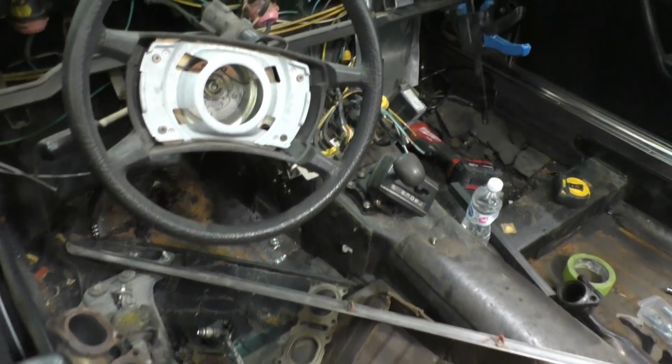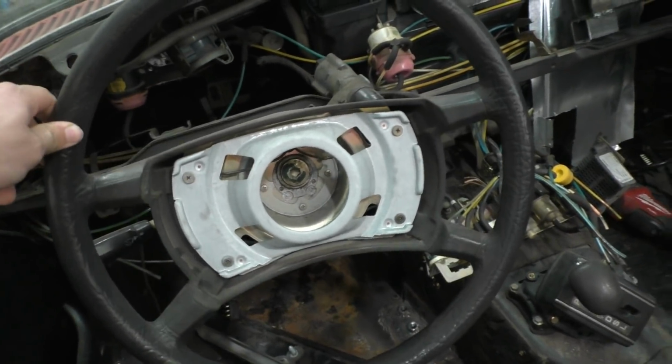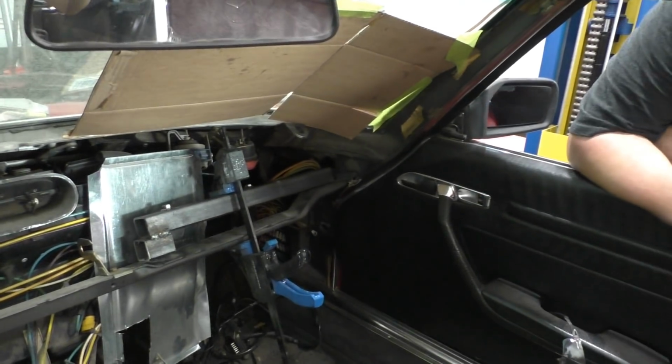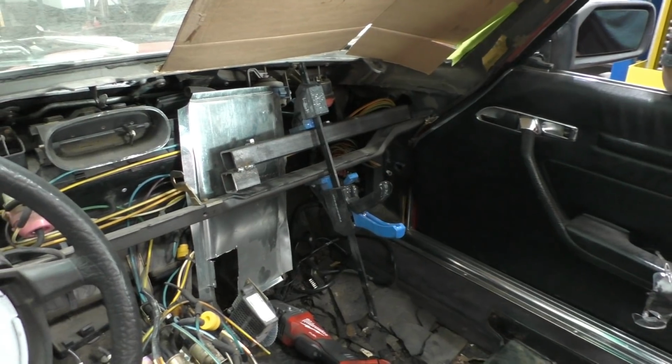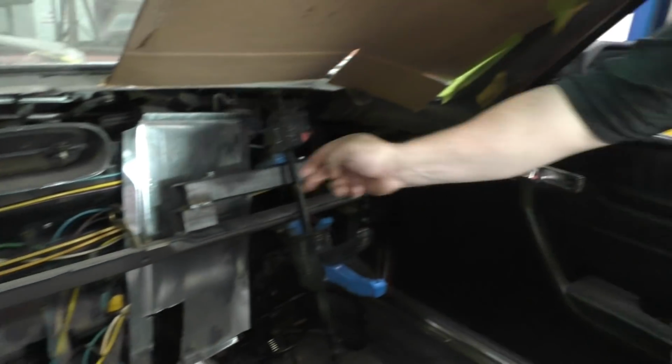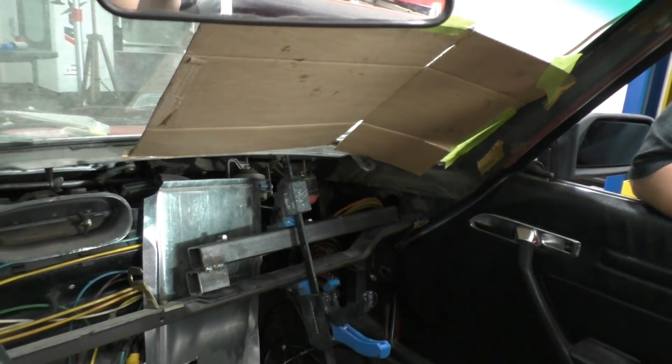So here is the situation inside the car right now. This is where the actual steering goes, but the dash is a little different on that side, and of course we needed a little bit of a different height too to fit our steering column, because it's different than this one. So Stefan has made that contraption over there, and he's working on putting a square tube in there.